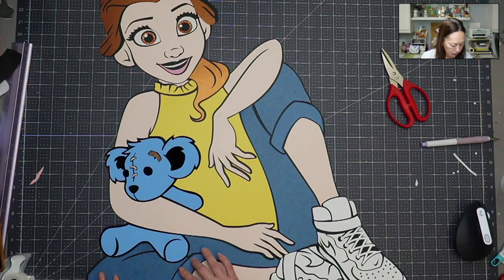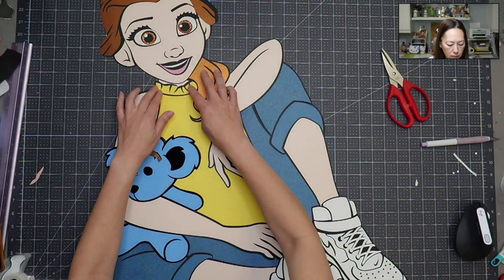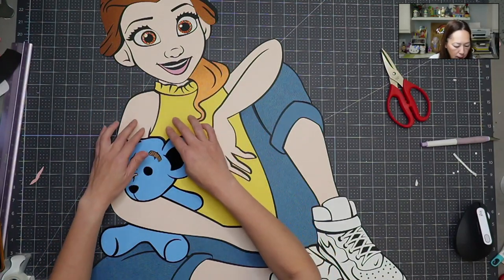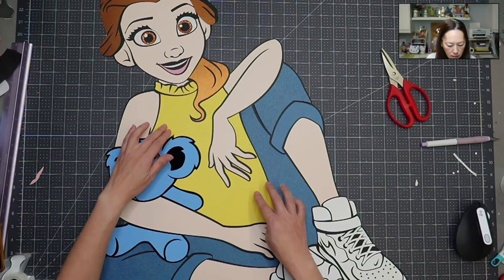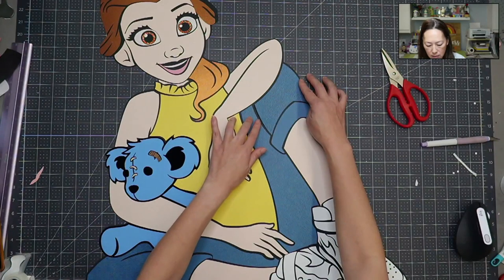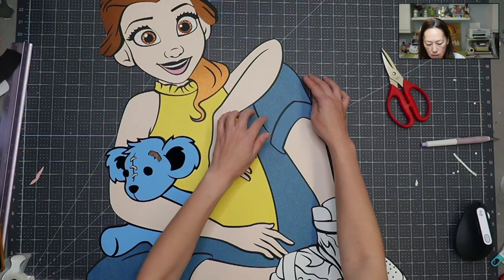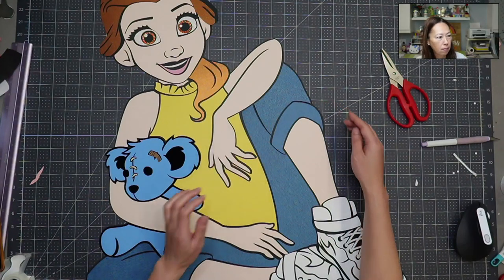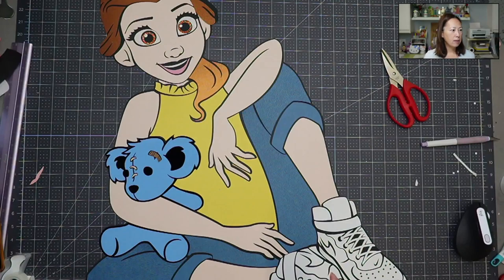And then I'm going to use Bearly Art glue and just start gluing piece by piece down. I want to make sure that the outline is kind of even, so nothing looks like it's too spaced out. There, I think that looks good.